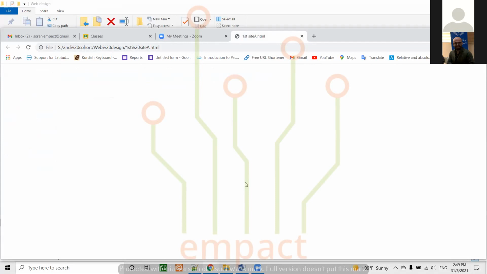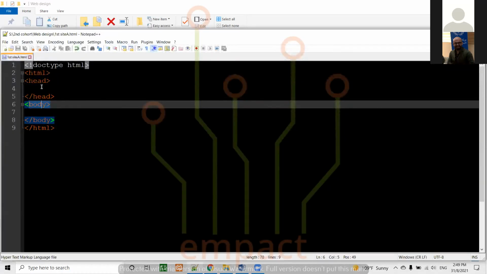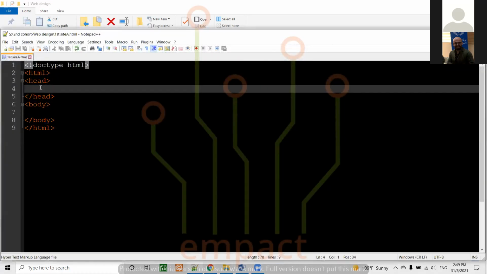What I'm doing now, I want to change this. I don't want people to know that this is my file's name. I want to write something else. How to change this? It's easy. I'm going to the head, because the things that you write in the head are like the commands or orders coming from the head, where the brain is, and then answering the things. So I'm just adding a title.